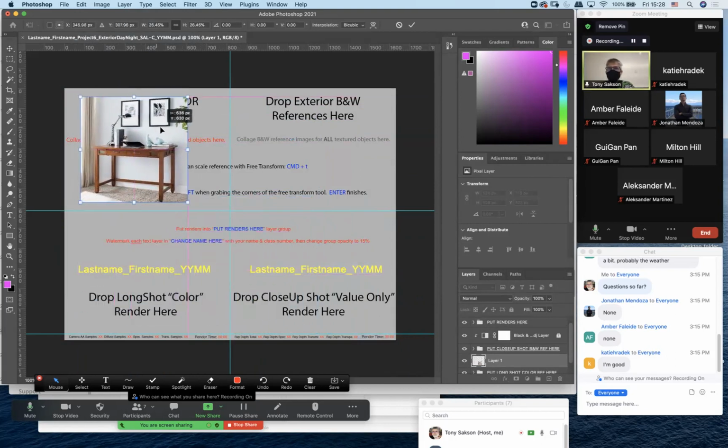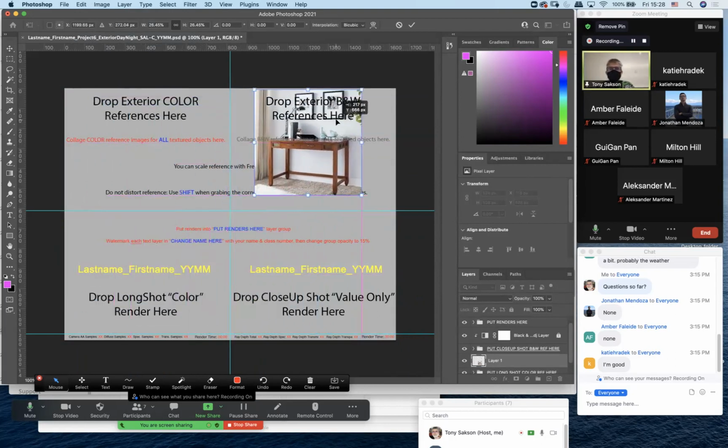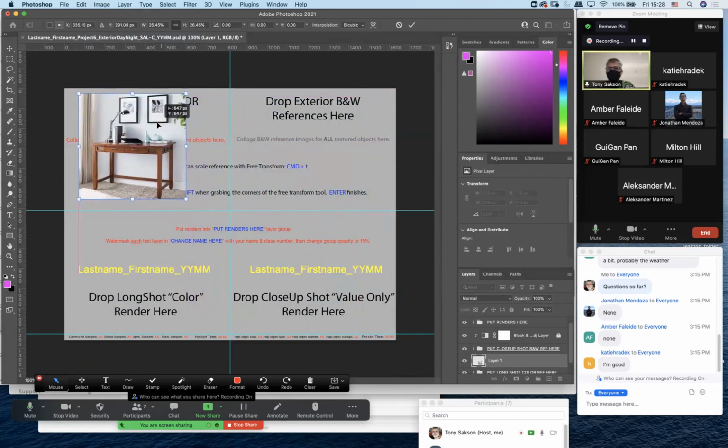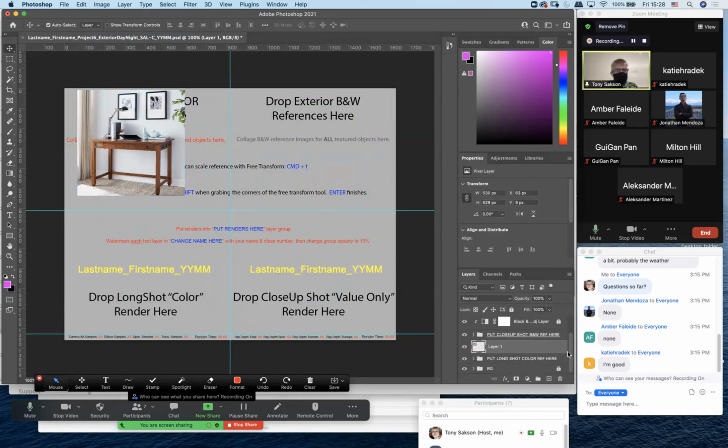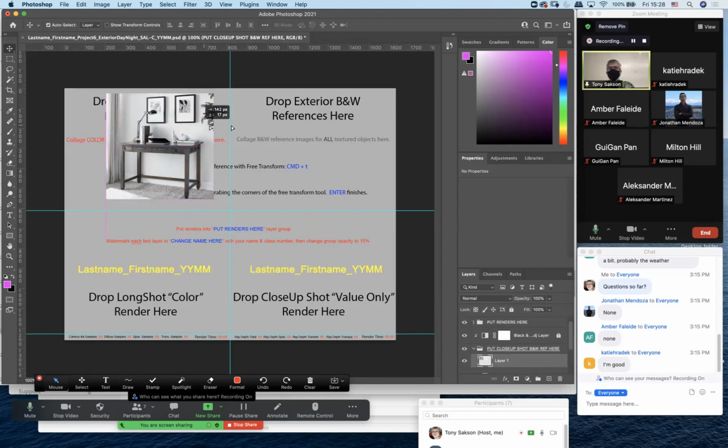I could drop that up here. I put it over here, it's the same. Now, if I want to take this layer and drop it up here, if I drop it in here, notice it turns black and white.